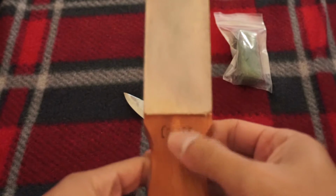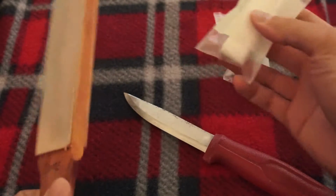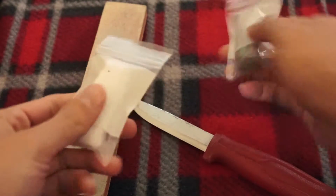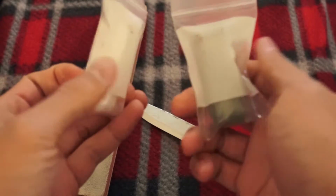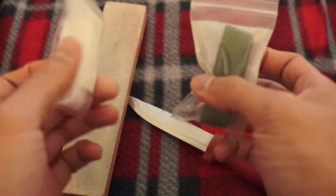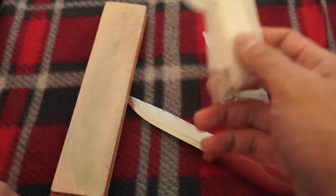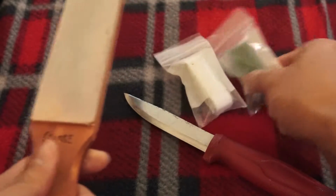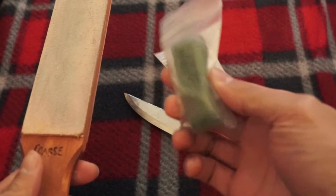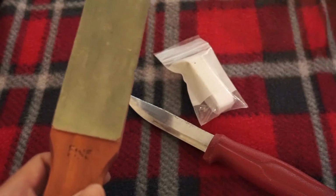On one side is a coarse, and the other side is fine, and these are the stropping compound that came with it. I think there's an option for which kind of compound you want. The white one is the coarse, so I applied the coarse to this side where it says coarse, obviously, and the green one is the fine. So I just apply it over here.